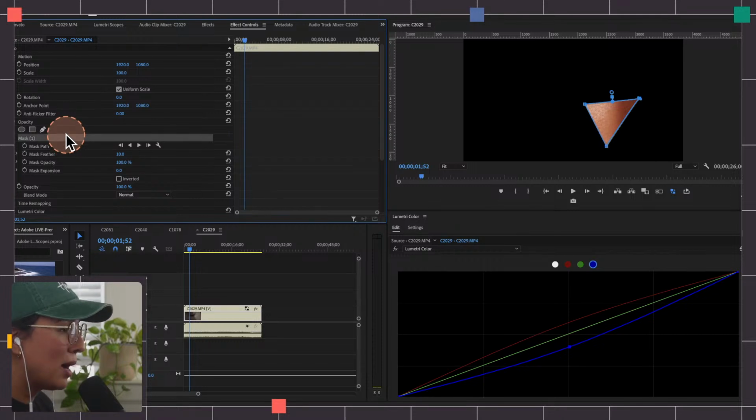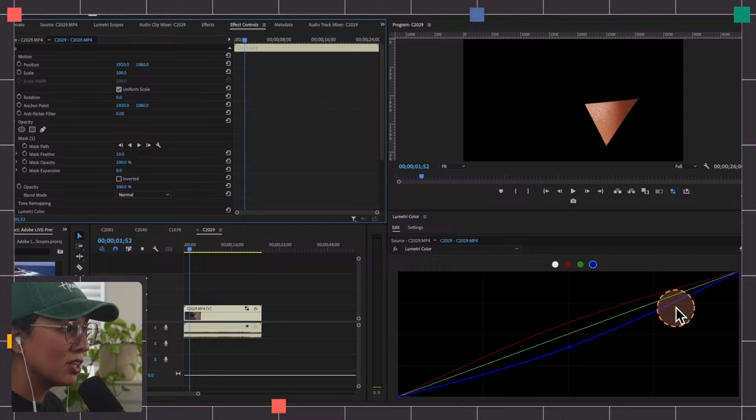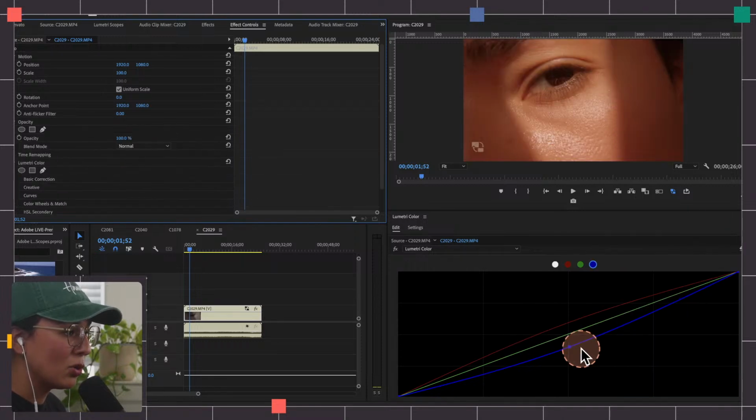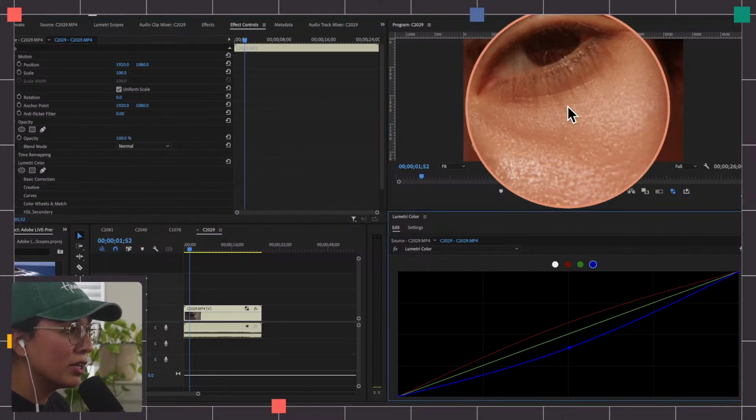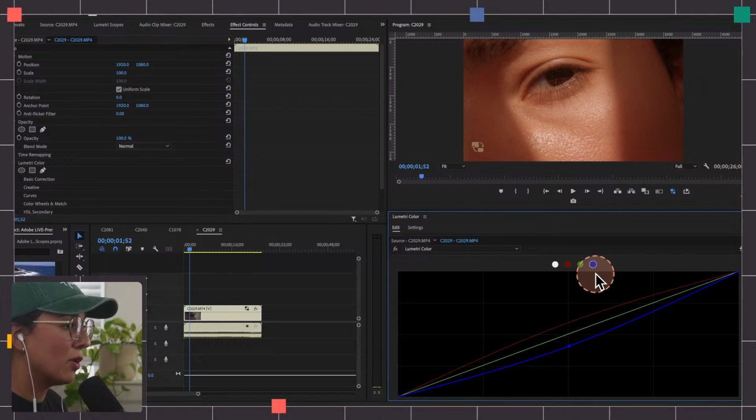So here on the mask, I'm going to remove the mask. We don't need the mask. And now we can see how it changed. Now it's a different skin tone and it's so nice. And so we can look at our scene again and maybe bring that a tad bit up if we wanted to. There you go. I think that's fine.